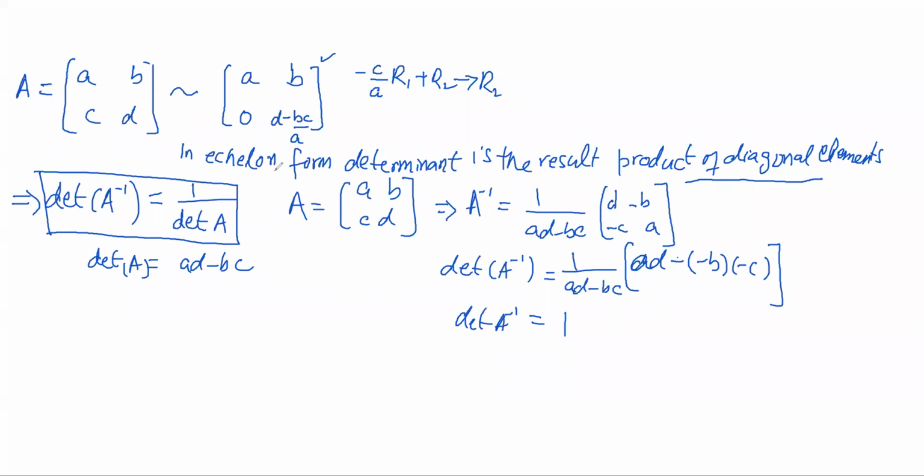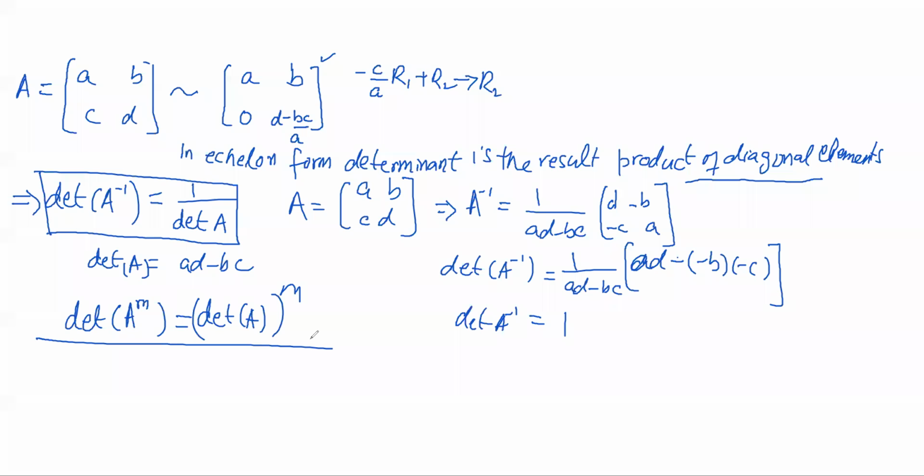So one more property for the determinant is that the determinant of A to the power m, where m is an integer, is equal to the determinant of A, whole power m. Okay, so this is also one of the properties. So this can be used. Okay, let's see some examples.